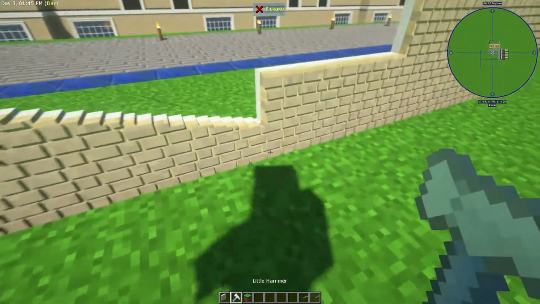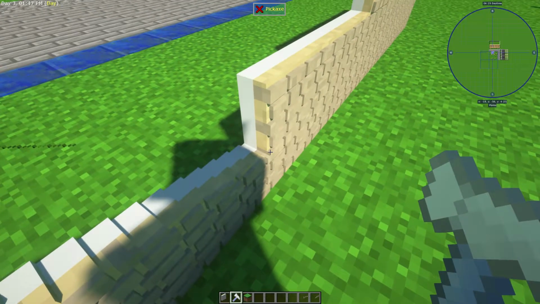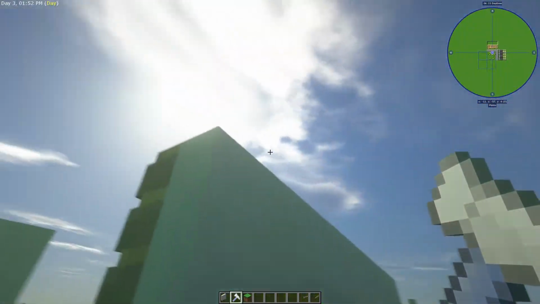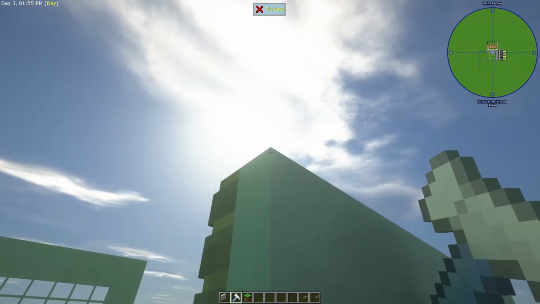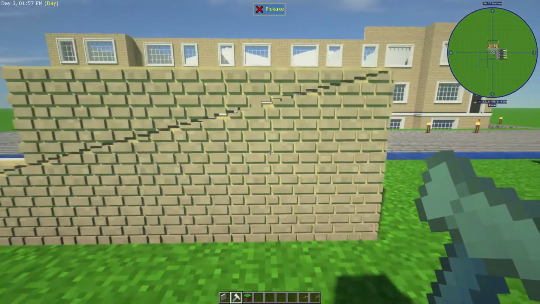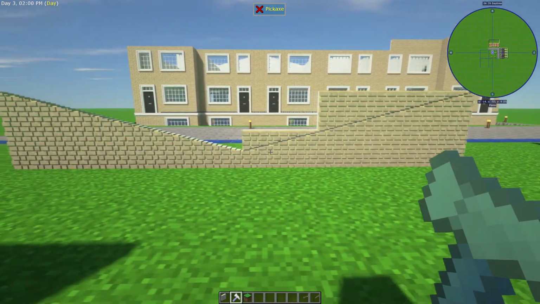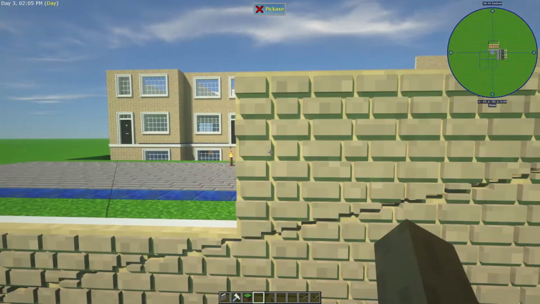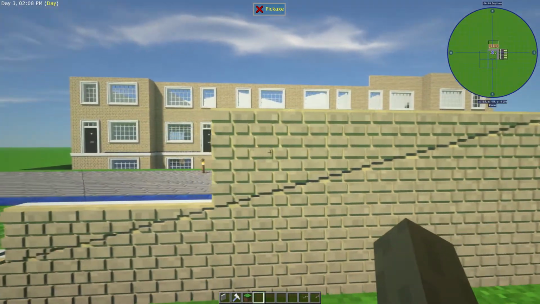Try this again. This is going very well suddenly. Start by clicking on U, end by clicking on U. Okay. Now let's go ahead and destroy this. How am I going to destroy this?